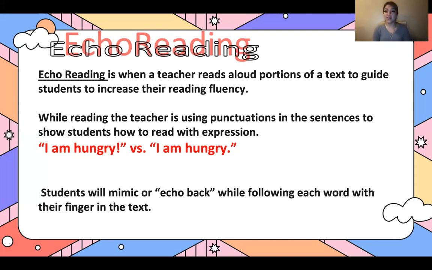Now we are going to watch a video of a teacher teaching this same strategy to a group of students. As we watch this video, keep your eyes out to see any different strategies that the teacher and the students use. For example, reading along with their peers using their fingers or their pencil along each word underneath, and not only repeating what the teacher is saying, but actually reading along each word as well in their text.